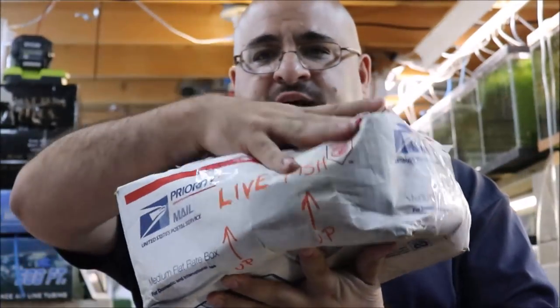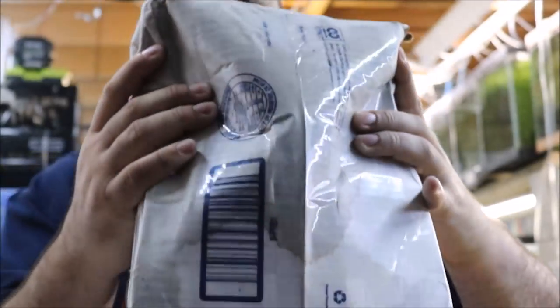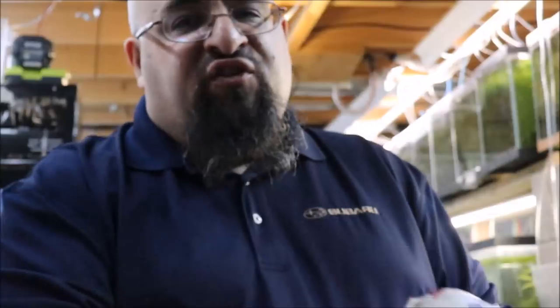Today, an unboxing. One unboxing and tomorrow, or another time, another unboxing. We're going to unbox on camera today this box, which as you can tell is all wet and soft. Still feels like there's water in there, so I'm hoping it was just left outside and it rained and that's why the box is wet. Not really sure.